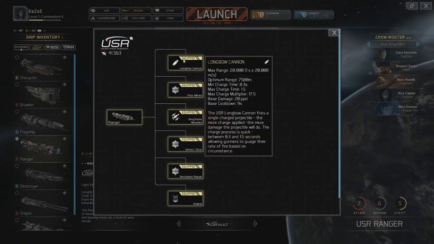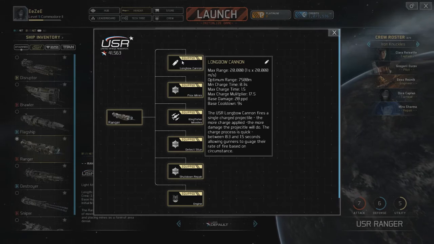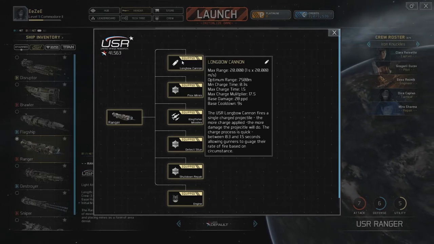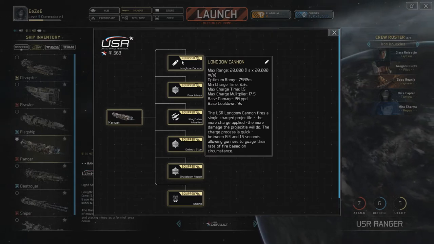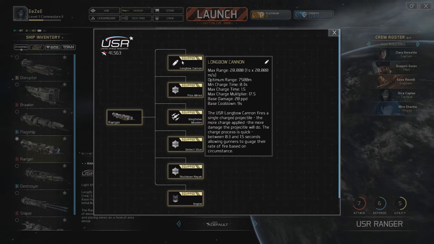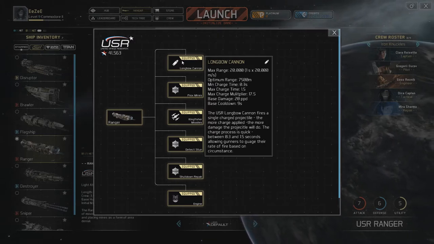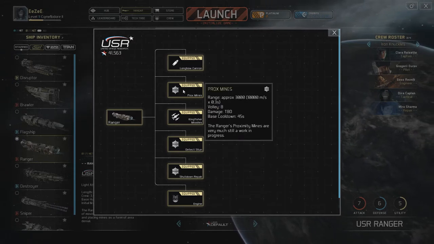Let's have a look at the loadout. We have a longbow cannon here. An optimum range of 7,500 meters, but a maximum range of 20,000 meters. Now, this thing is a single shot charge weapon, kind of like the sniper, if you will. And the charge rate varies slightly in between shots, so you have to activate every shot and then see a charge on your screen. We're going to see that later in game.